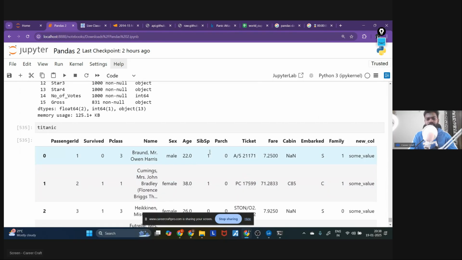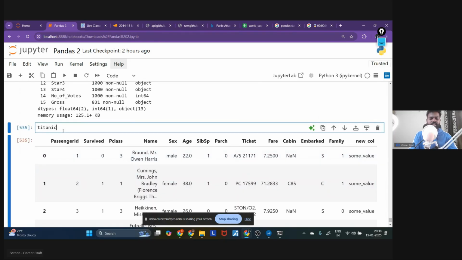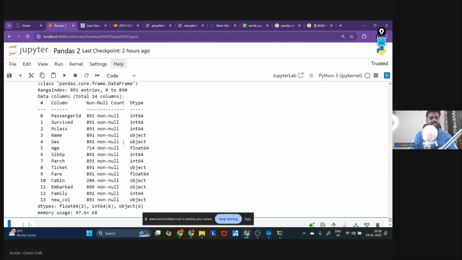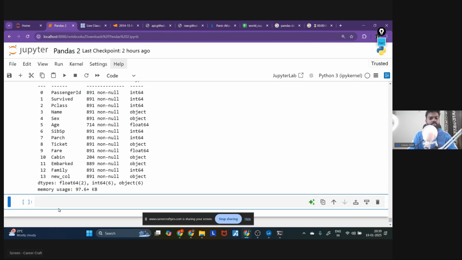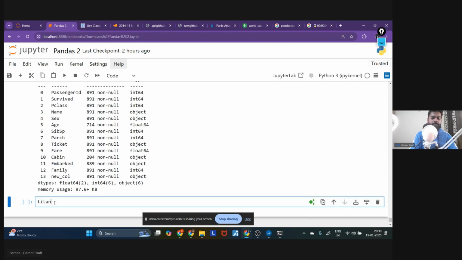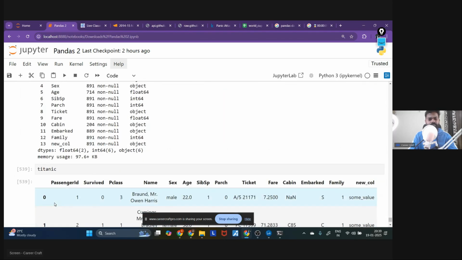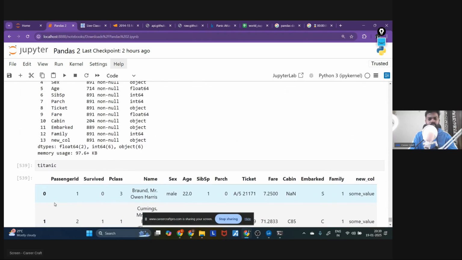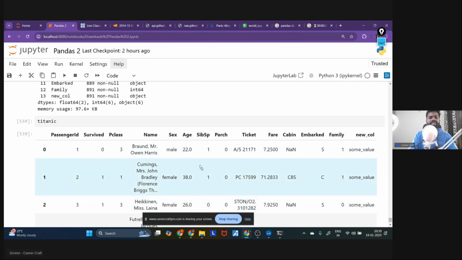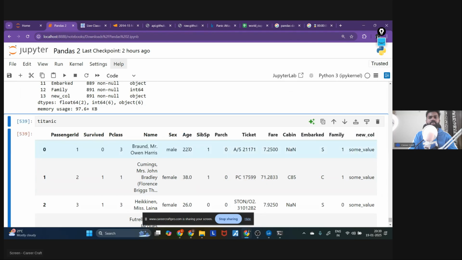So here, let's say Titanic dot info, right? So here already everything is in integer and float, but let's say the Titanic age column. So let's say here age is 22, right?